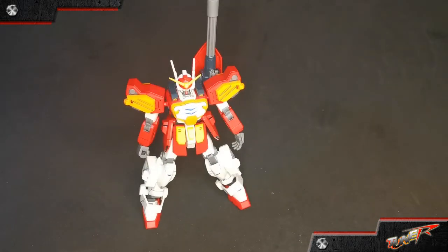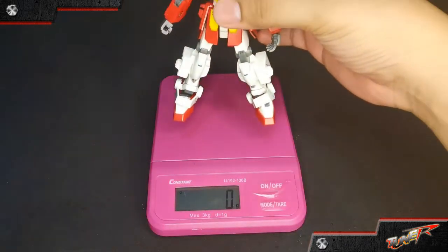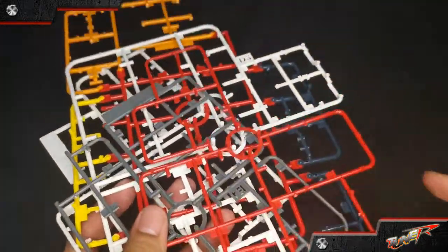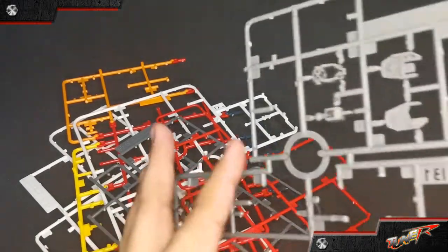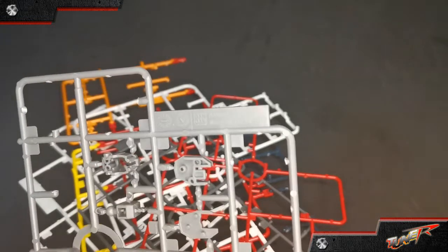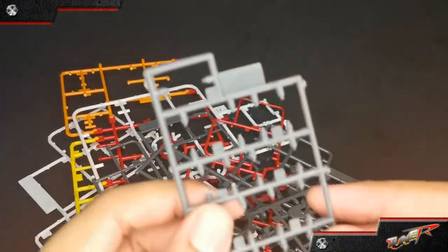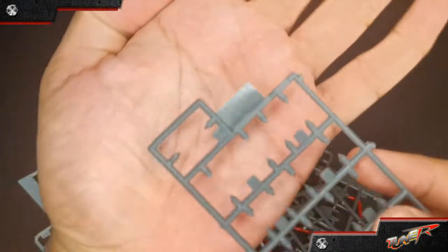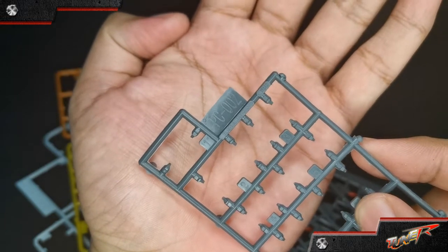The physical view of the kit. Its height is about 5 inches tall with a kit weight of 47 grams. Aside from the 2020 runners, they also used recycled runners such as from 2019. I think these runners came from Sandrock. The PC parts were also recycled and issued from 2013.